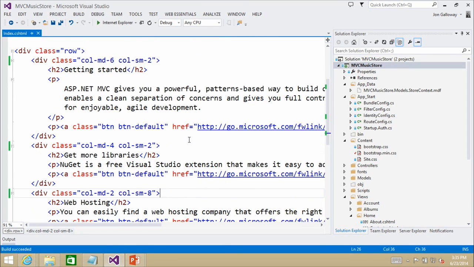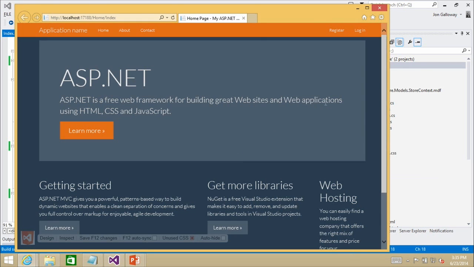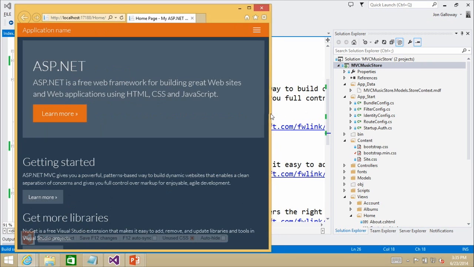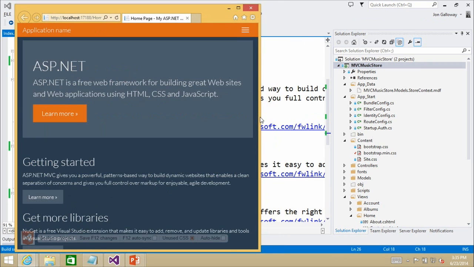And so now we can see all 3, the first div, the second div, and the third div all on one screen. So there's the 6 and 2, the 4 and 2, and then the 8. So now if I look at this, this was 642, now it's 228. And when I go smaller, then I'm now on extra small device width. And I haven't specified that, so it just stacks them on top of each other. Okay, great. So that's what it's about.